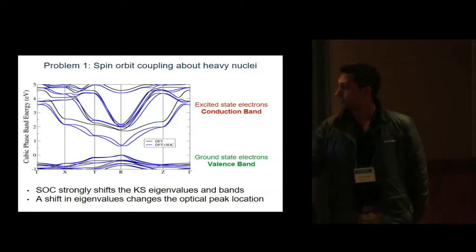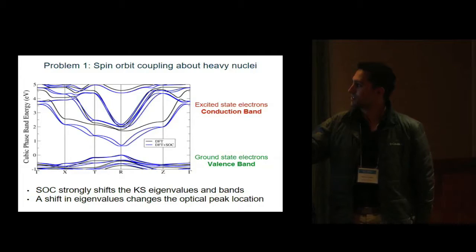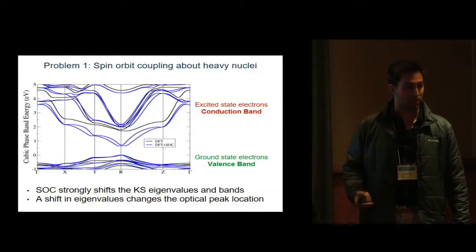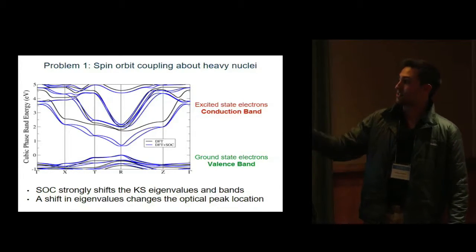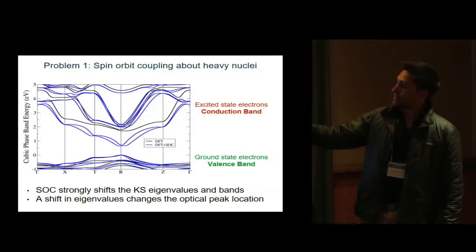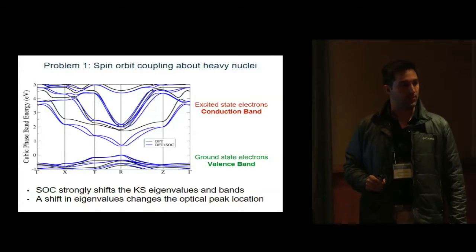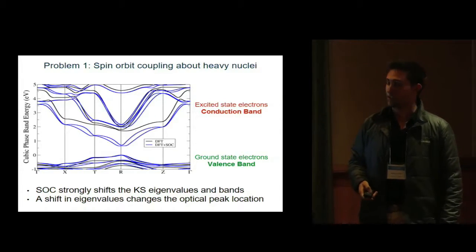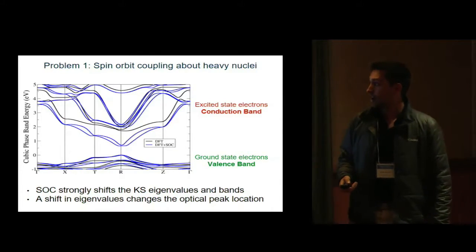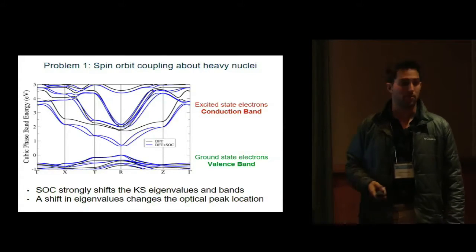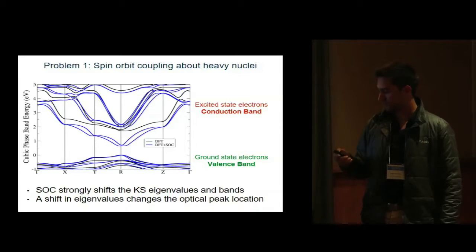So you can take a look. I don't know if the color contrast is conducive to seeing this, but black is the density functional theory results for the band structure, and blue is the spin-orbit coupled. You can see a massive shift in the energy levels. These change them dramatically, mostly because the conduction state characteristic is lead, right? This changes the effective mass, which will change the excitonic properties, and it also changes the number of bands, which will change, in the end, the peak position of our optical absorption.